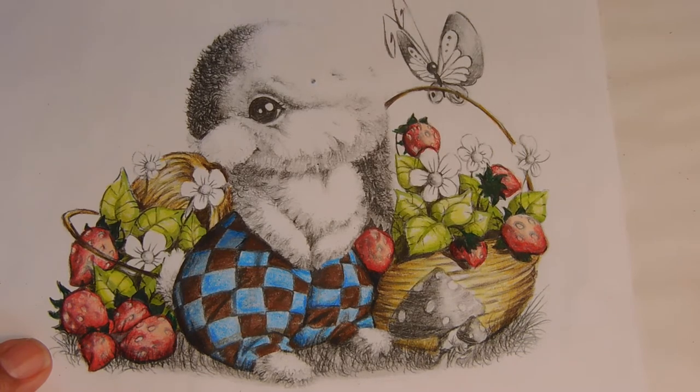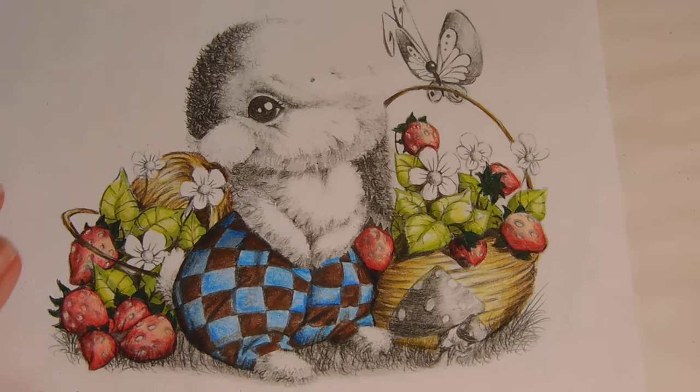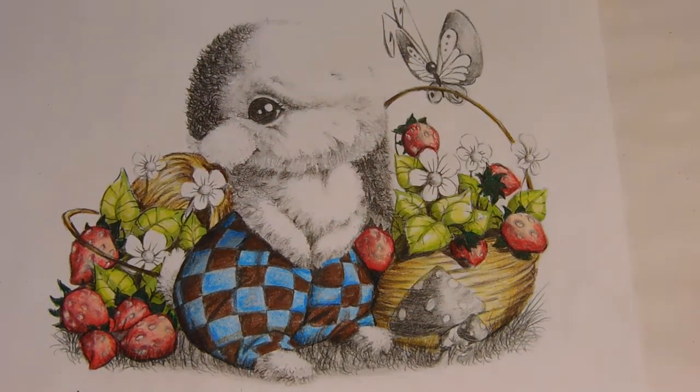Okay. Why is this, the table, is it like all the markers are rolling? And I don't know why it's doing that. Okay, so let's get the... see, there it goes again. Let's get the... I'm gonna do this color green, yeah.